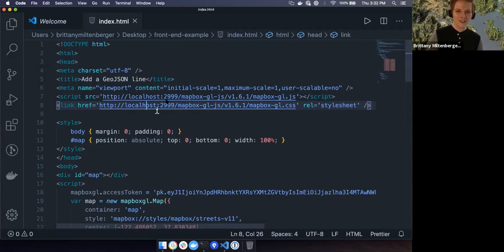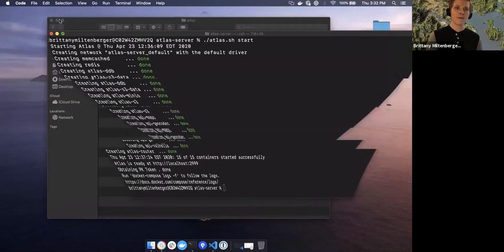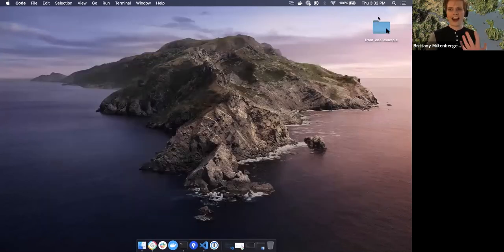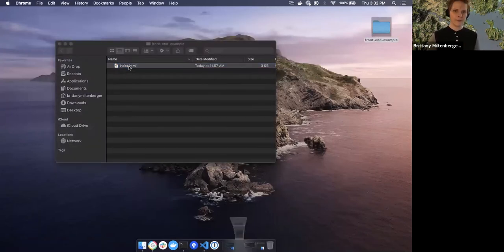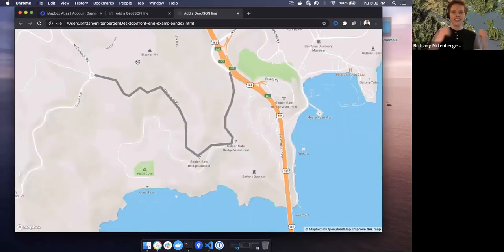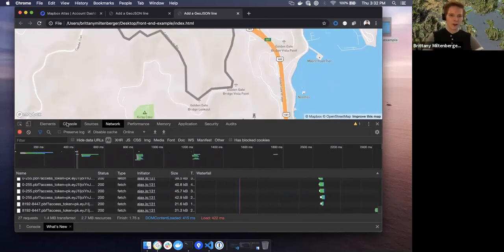So what I've done here in the script tag, I've replaced the .com APIs with localhost. So now that that is saved, I placed this HTML file, oops, lots of windows, on my desktop just to show you. We can launch that. I made a folder called front end example, call it whatever you'd like. This is my index.html file. Double click that. And yay, our map is loading. And this is all local to my computer. So if we open up the Chrome DevTools, just to further show that point, if I hit refresh, we get all of our network traffic that's happening.